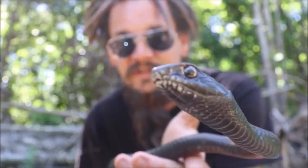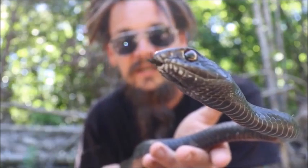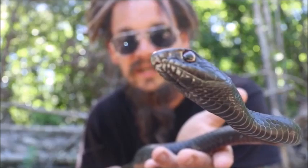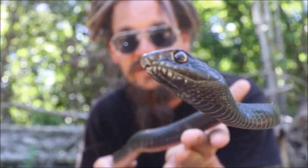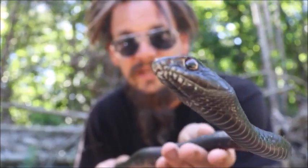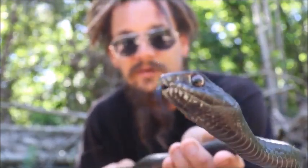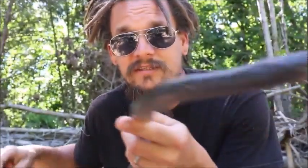So this is a beautiful snake. I'm almost surprised he's not taking a swing at my face right now. It's got like the first 10 inches of its body completely free, and I'm not holding him until about 2 feet back over here by my thumb. He's just resting on this hand in front. So very beautiful, very cool, very fast. 15 miles an hour, and like I said, I think I saw one last year, but it took off so quick, there was really nothing I could do. I didn't stand a chance, even though I wanted a chance.